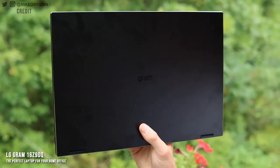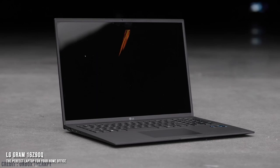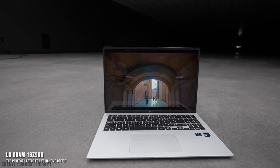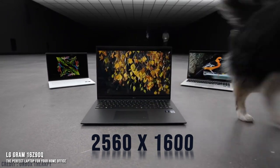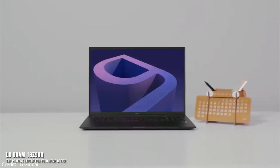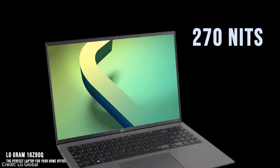It's rare to see something this light and portable also have a good display, let alone one as excellent as the LG Gram 16. It's a 16x10 aspect ratio, giving you more space for work — viewing reports, editing images, or coding. There will be some letterboxing for movies, but that's a minor issue. The resolution is 2560x1600, creating an incredibly sharp viewing experience. Color accuracy is also excellent, with 99% sRGB and 99% DCI-P3 coverage, so photo and video editors will get a lot of use from it. The only minor downside is brightness, which maxes at 270 nits, making it harder to work in rooms with a lot of natural light.